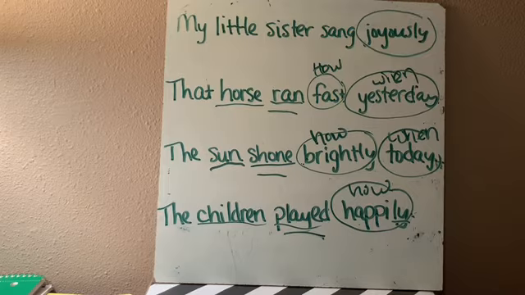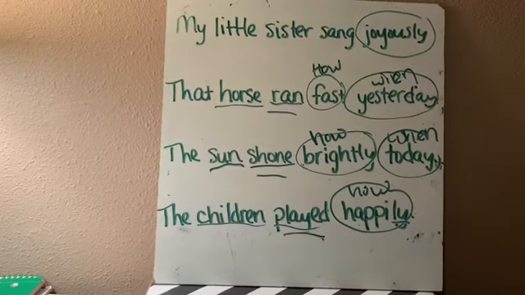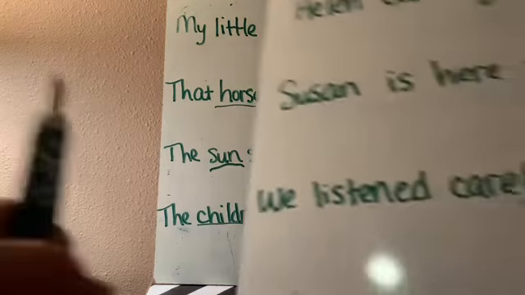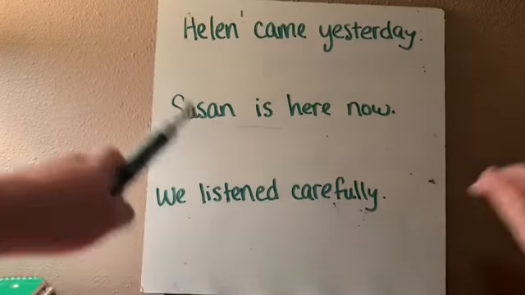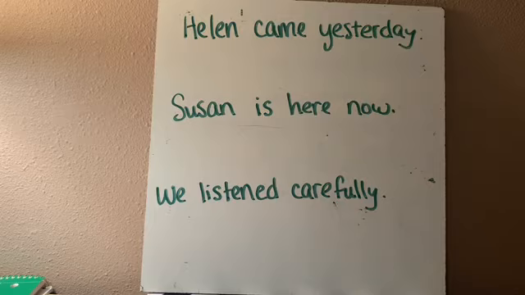Okay. Now we're going to look at 3 short sentences to diagram. Now these particular sentences are going to be pretty simple because there's no adjectives in them. So we're just looking at subject, verb, and adverb. The sentences that you are going to diagram for your work today, they are going to have some adjectives in them. So you need to be careful and you need to diagram all of it.